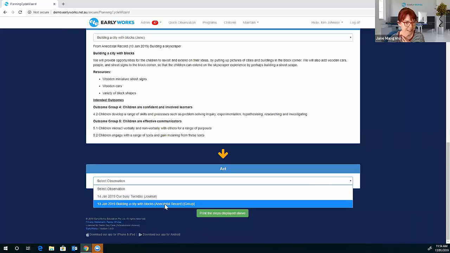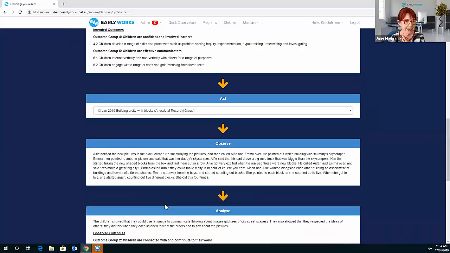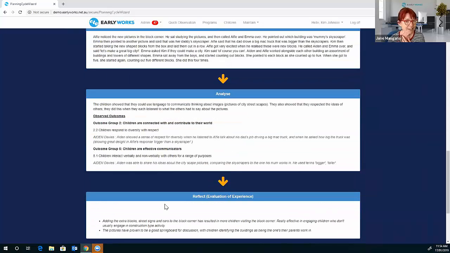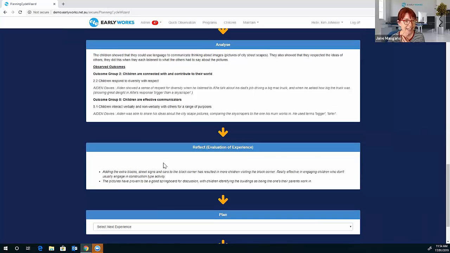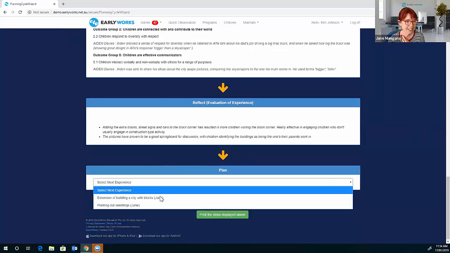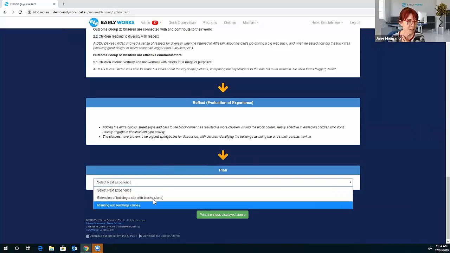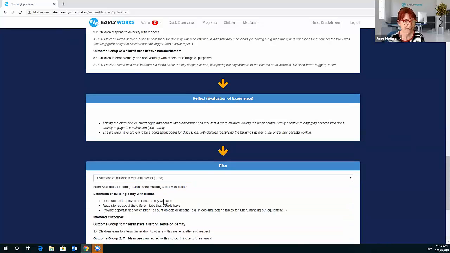I would probably go down the line of the observation to demonstrate evidence of the planning cycle, and I've got observe, analyse again, and reflect. If I've actually evaluated the experience, that evaluation will come up there after the observation. And then if I have planned another experience as a result of that observation, that will come up. Sometimes there'll be 2 tangents that you can choose from, so you decide which line you want to demonstrate this time. I'll go that one.